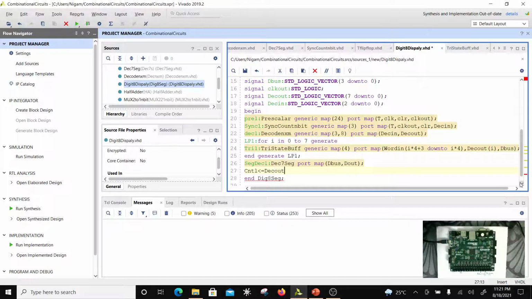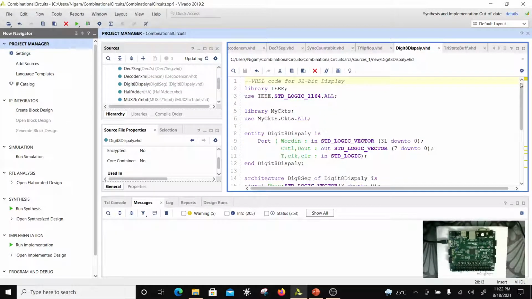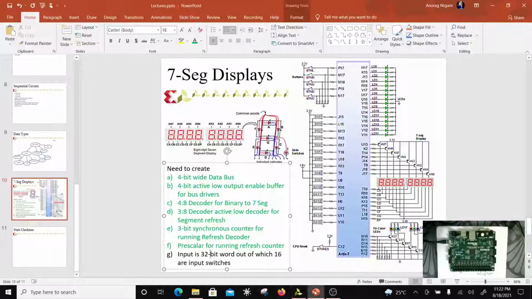DEC out. Well, I have coded this, but I'm not sure if this is going to work. Correct? So I'm taking a 32-bit input, so again I will have to do a test bench. Okay, test display, where I am going to put in 16 of those 32.